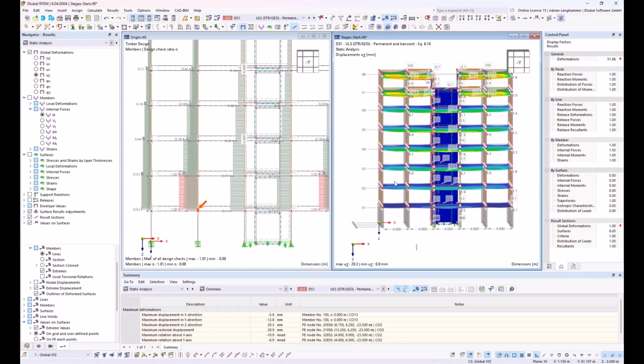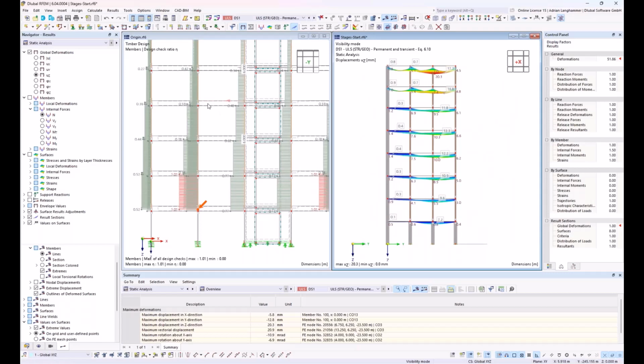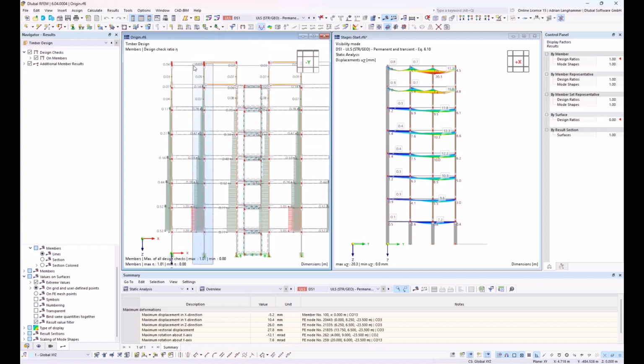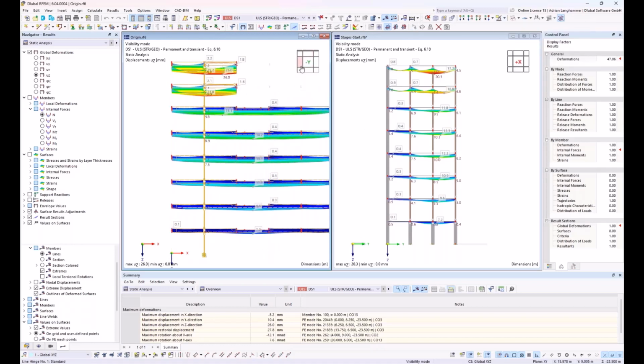So, and take a look here at the deformations, and I do the same for the structure without construction stages. Maybe I activate first the static analysis. It shows the deformation here, here, and I compare the deformation between the two structures.